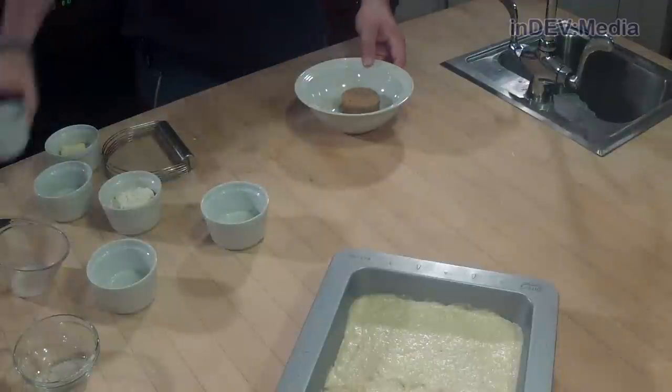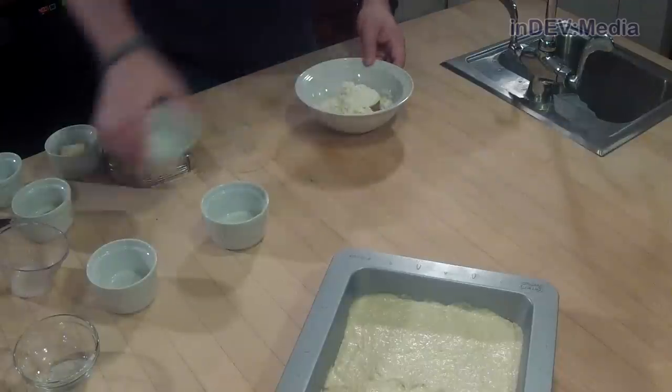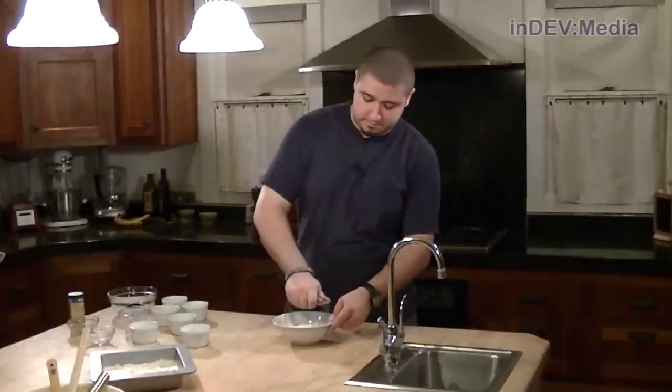For that, we're going to need brown sugar, cinnamon, flour, and butter. Then we're going to use a pastry cutter to mix it all together.